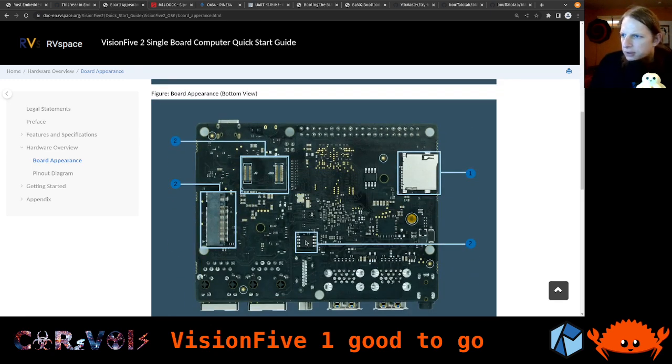Now this here, number two, this is the main SPI flash where the main firmware resides. And then there is a smaller one here, which is actually for the USB controller. So the USB controller is this here. And that is a very common one that you also find in lots of USB adapters and stuff like that. I think it's from VIA. So VIA is a vendor also known from the x86 world, and they make lots of things like chipsets and USB adapters and things like that.